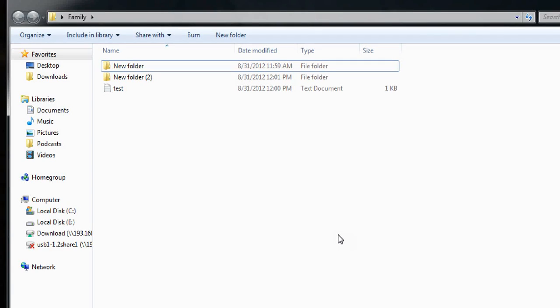So all you gotta do to make your backup, to dump it into your new computer, is grab that documents folder, your music folder, your pictures folder, and your videos folder. You just drag and drop that into your new computer, and you'll have all your files like you currently have it, even in your new computer. So you don't have to worry about trying to retype everything up or try to grab stuff that you already currently had. So that's the easiest way to keep yourself organized with creating folders.